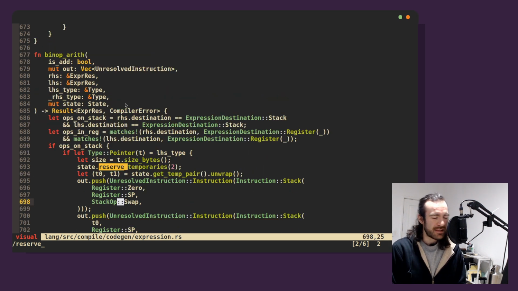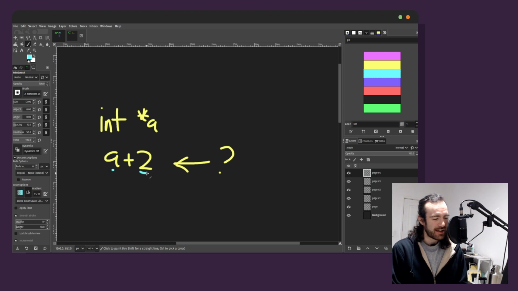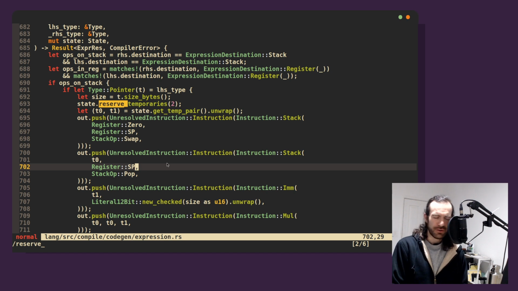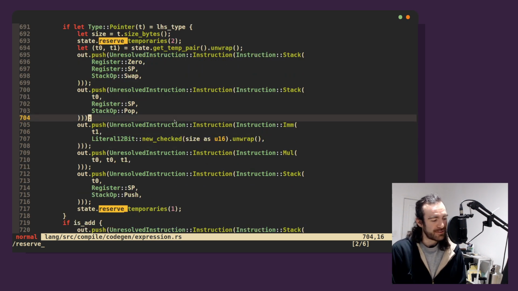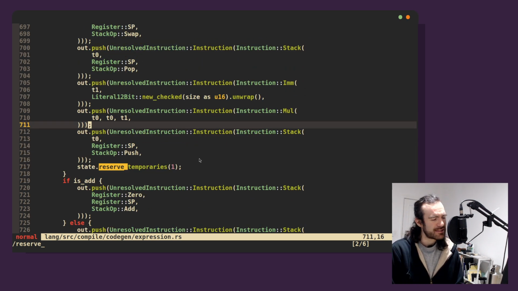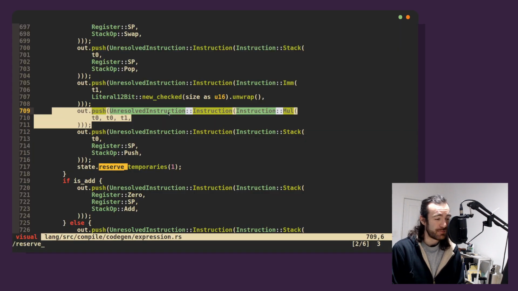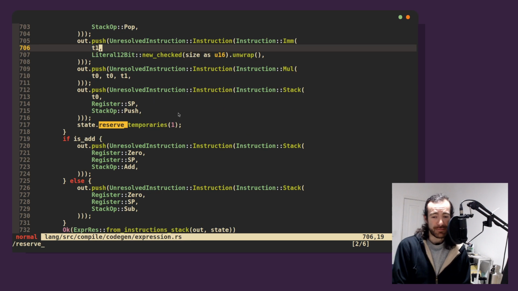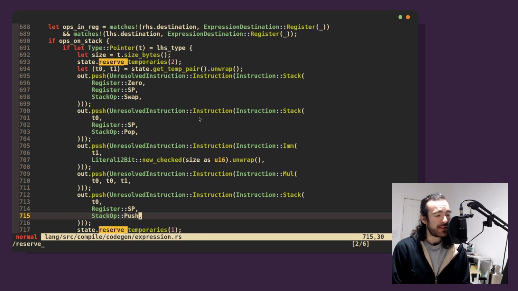At this point, the expressions on the left-hand side and right-hand side have already been compiled. So I actually think this is a non-starter, but I think it was an interesting idea that I'm doing this multiply, and he was like, don't you know the size of the thing if you're doing a plus 2? And I was like, yeah, I do actually. I could pre-calculate that. I could do that all up front. But we do still need a runtime multiply. So interesting thought. And it would be nice to omit instructions that are pointless, right? To just have one instruction instead of two. That would be a much smarter optimizing compiler. But I don't think that's something we need to necessarily get stuck in today.